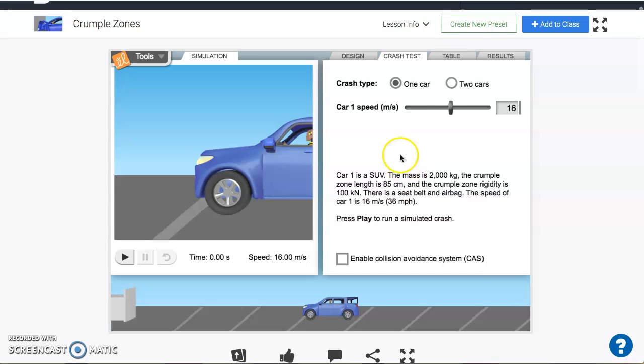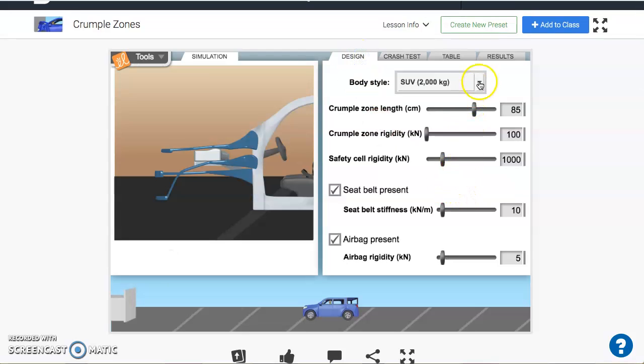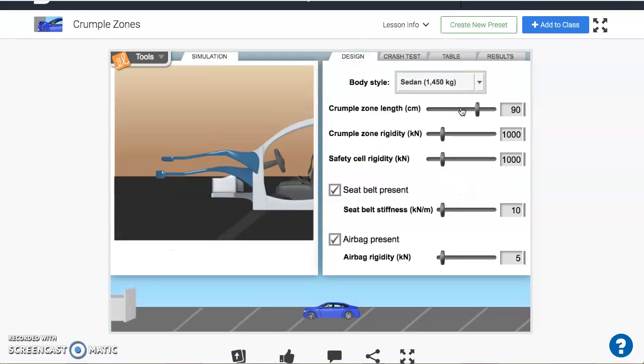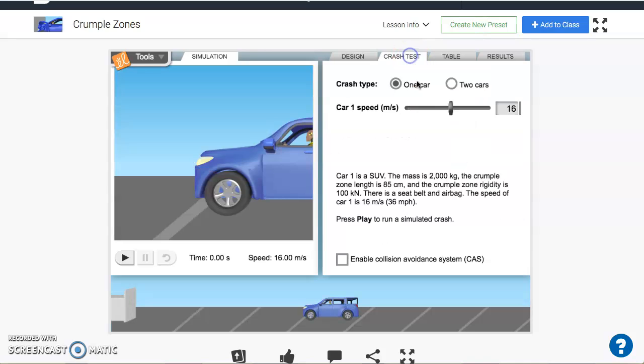The first one, we were playing around with a car, and we were looking at crumple zones with collisions. We have some sort of crash dummy here, and we were first learning about our momentum equation and our impulse equation, right? Momentum is equal to mass times velocity. So we can change the different masses of different cars. I could change how fast the car is going. That's going to give it a different amount of momentum.